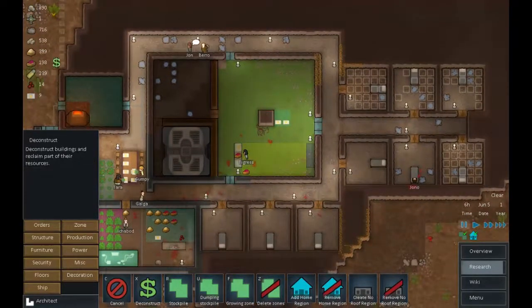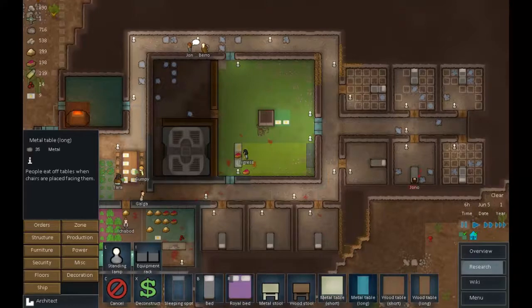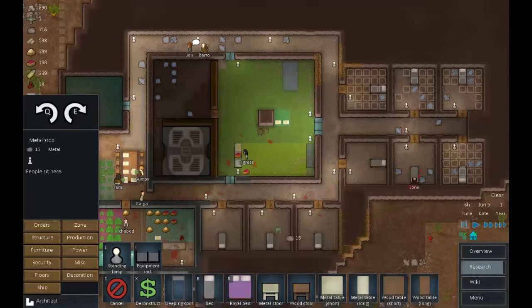And what are we doing for material? We have plenty of metal, so let's make a metal table. Here. See, let's put it there. And we'll have metal stalls around it.